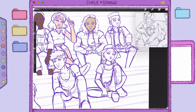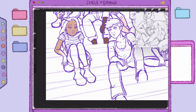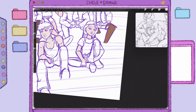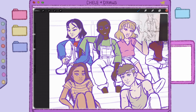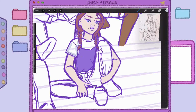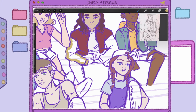But other than that, this drawing went well. I'm very happy about how it turned out. I'm happy to finally have this as a digital drawing, and I plan on making this a print because this drawing is one of my favorite drawings, so I have to make it a print. I probably will submit this to the website that I get my prints from, and order some prints of this, because I love how it turned out. I love how it came to be and how it evolved throughout 3-4 years. So yeah, I'm proud of this drawing.